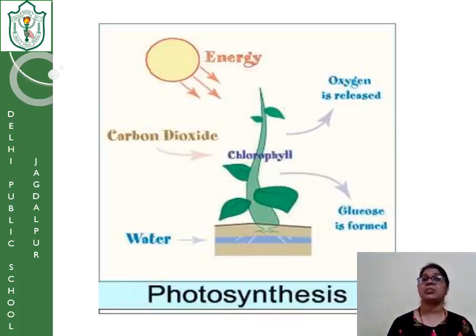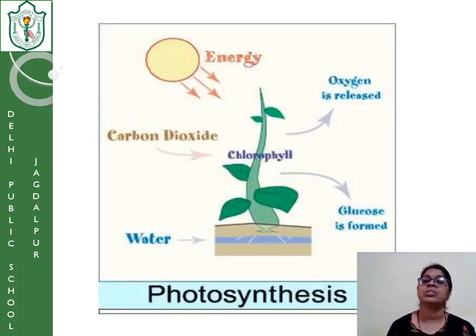So in that case, what happens? The amount of oxygen the plants breathe in during the daytime for respiration is being given by the plants only, by the process of photosynthesis. We have studied in the previous slide that oxygen is produced by photosynthesis. Some of the oxygen is utilized by the plant for its own respiration. But the carbon dioxide released by the plant by respiration, the whole carbon dioxide is utilized by the plant for the process of photosynthesis.